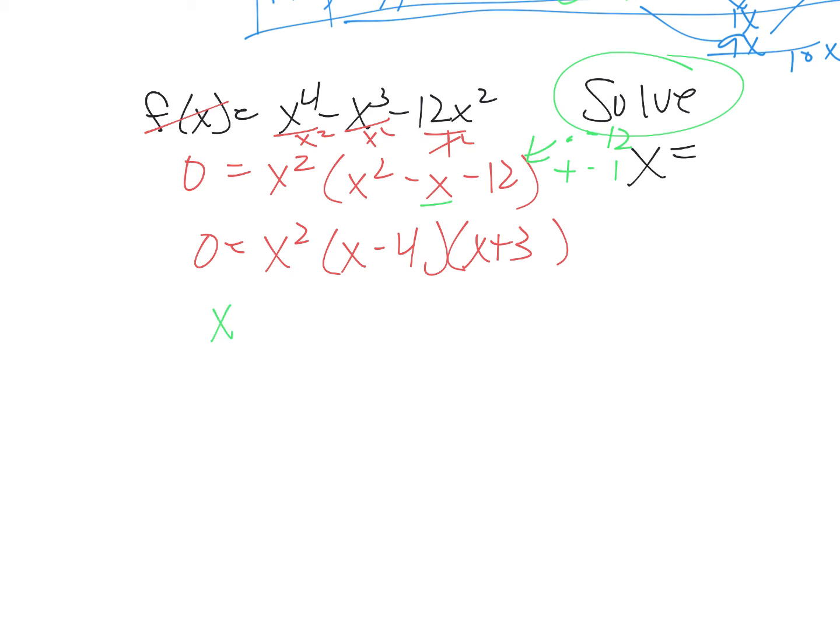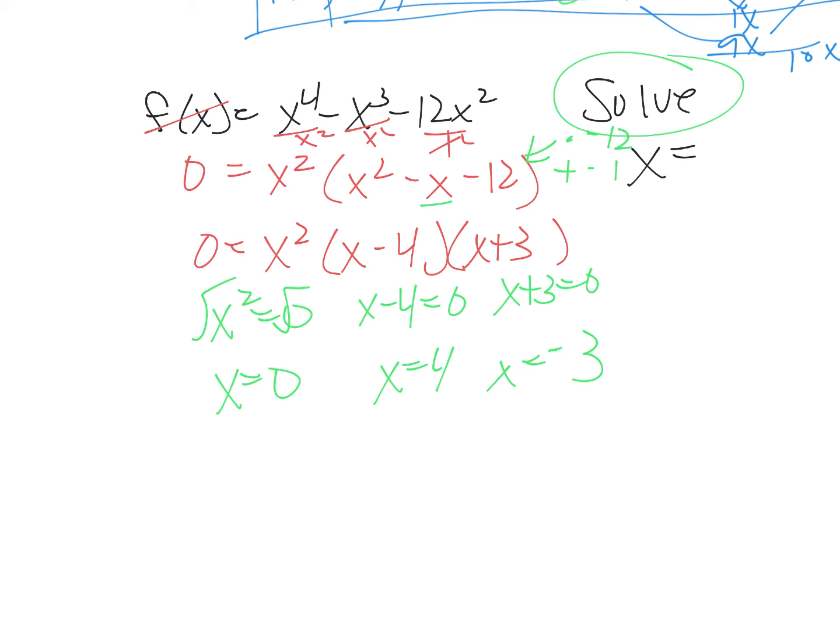And we're not done, we're solving. So I have to say x squared equals 0. Well, I take the square root, and x equals plus or minus 0, but there's no such thing, right? x minus 4 equals 0, so x equals 4. And x plus 3 equals 0, so x equals negative 3. And I should have 4 solutions. Well, x squared, there's 2 solutions. It means it hits 0 twice. So there's 2 there, 3, 4.